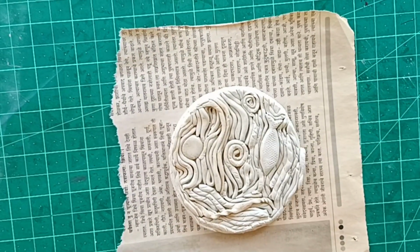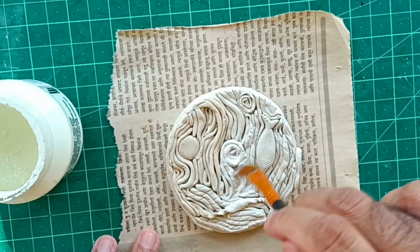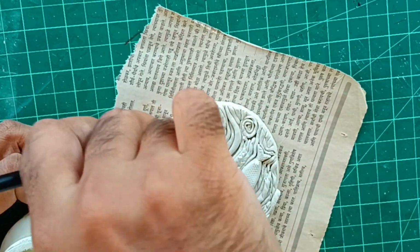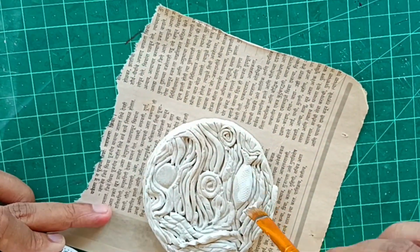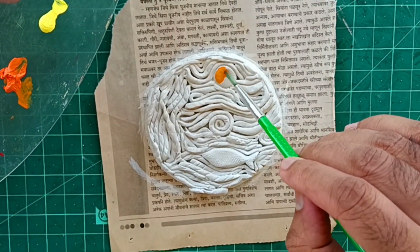After drying, it looks like this. I painted it with white paint first, so that colors look bright. I painted the sun with orange color.